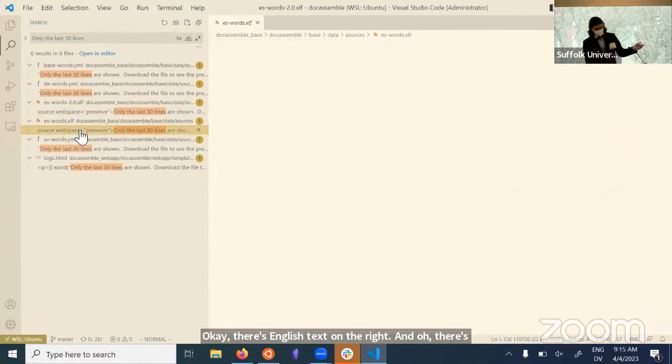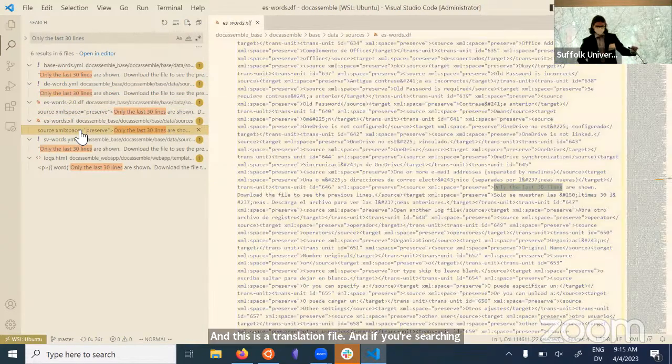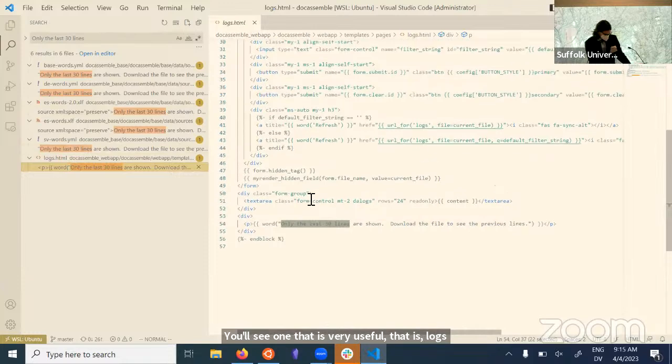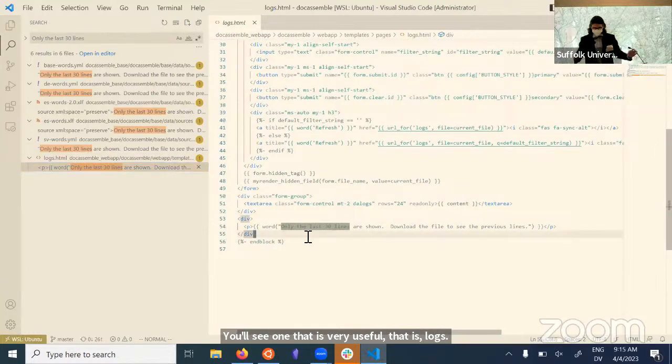If you're searching for things that show up in the UI, you'll see a lot of results from different translation files in Spanish and German, etc. But you keep going and glance through all of them, and you'll see one that is very useful. That is logs.html. And HTML is the thing that you're looking at in your browser. So we have found it. We have found the page that actually is displaying the logs.